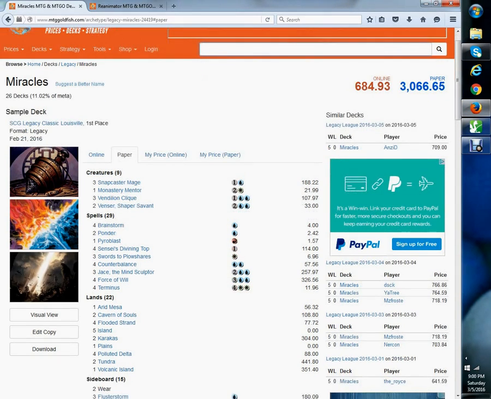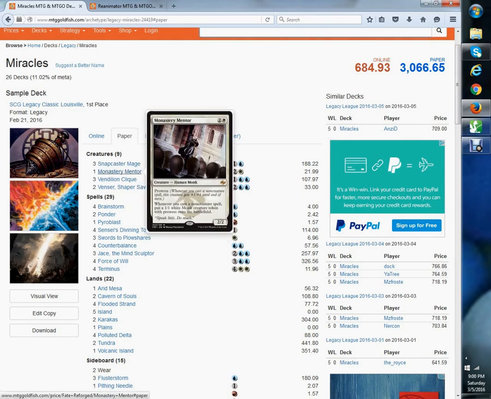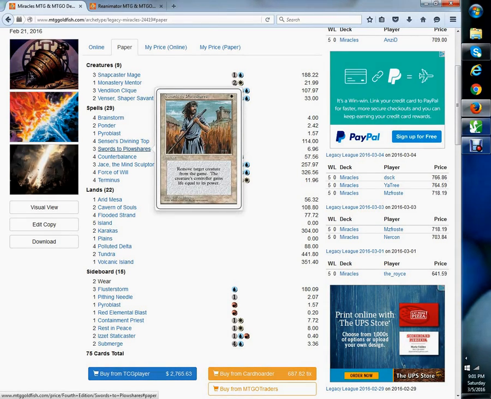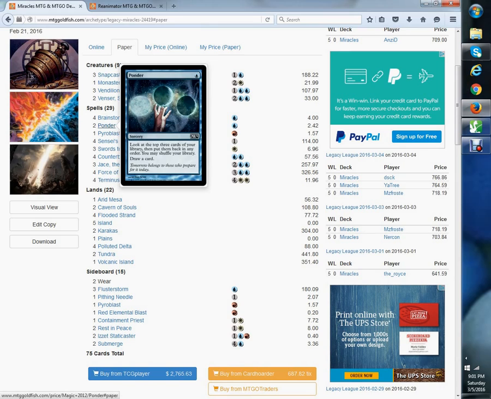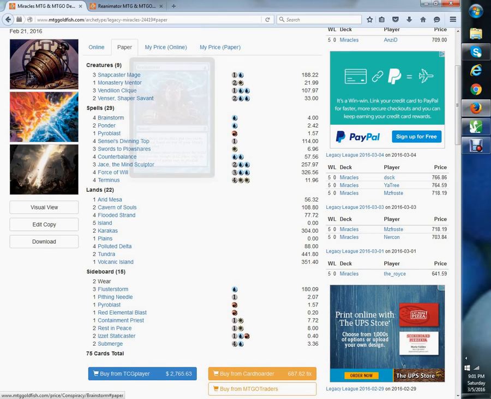So the deck that I am playing is Miracles. It's a pretty cool deck. I'm not super familiar with Legacy, so we're going to see what happens. Basically, from what I've learned, you want to counter and kill creatures with Swords and Terminus to kill stuff, and then Pyroblast is killing stuff. Ponder and Brainstorm is basically drawing cards.